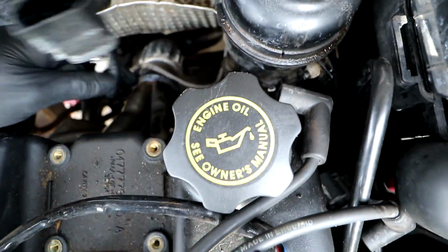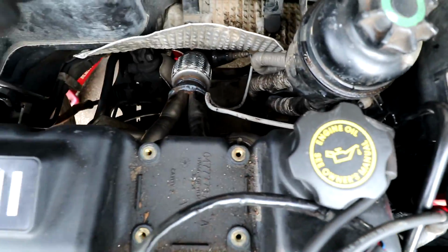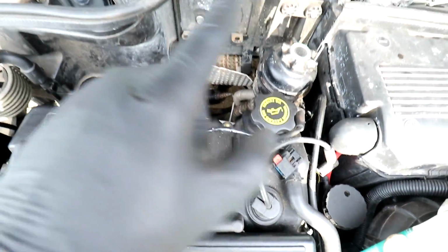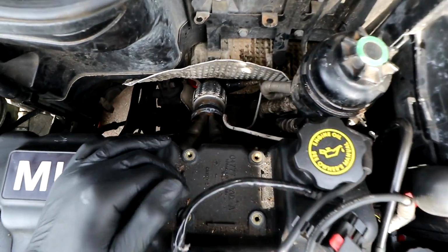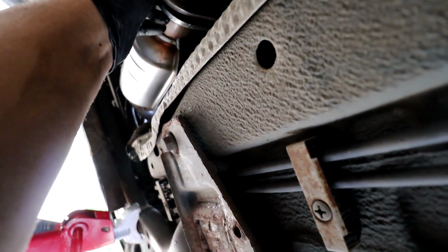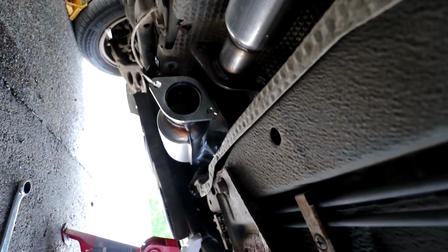So that's the next thing to do, and then I need to just route this, put the other sensor in, and just button up a few little bits and pieces in here that we took off, like the coolant reservoir and stuff like that. So now this should just bolt up to that with any luck, and then we should be good. I'm going to use the old gasket. I say old, pretty much brand new, because as I said, I changed this exhaust.